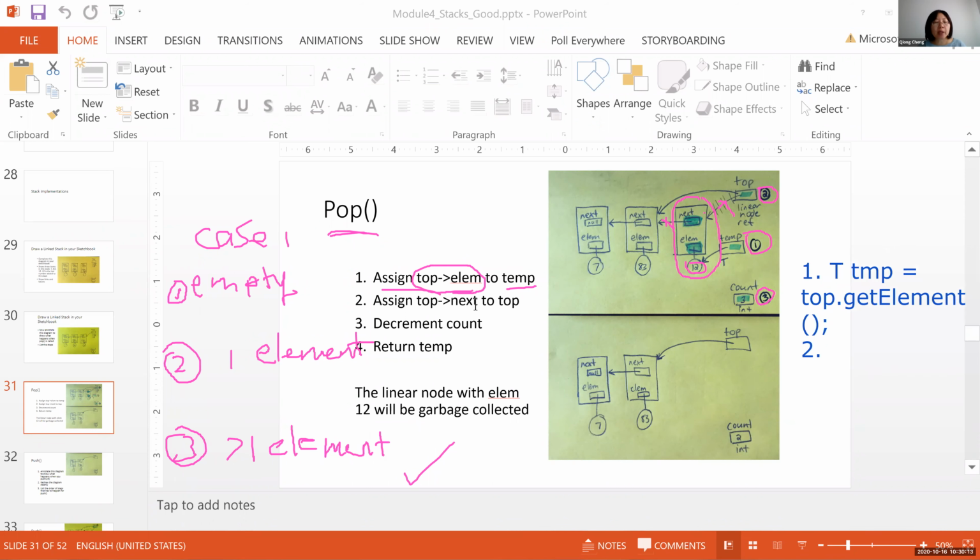Then the second one corresponds to assigning the top's next to the top. Take a look at this in the pseudocode: all these kinds of things correspond to get. This is a data member, and this retrieves the data member, so with get next, get element. When we say assign something to something, if this is the specific object, not involved with the container object, the linked node is the container object, right?